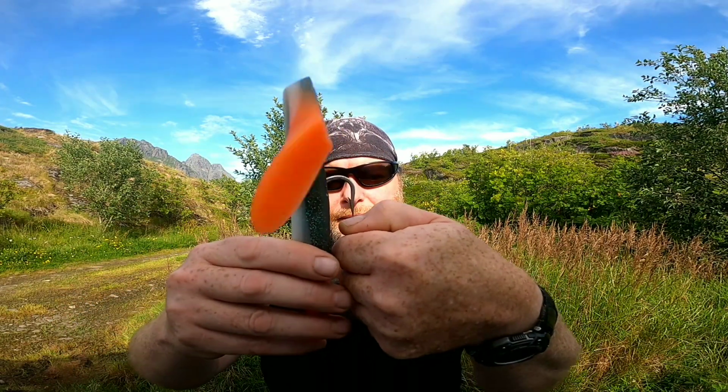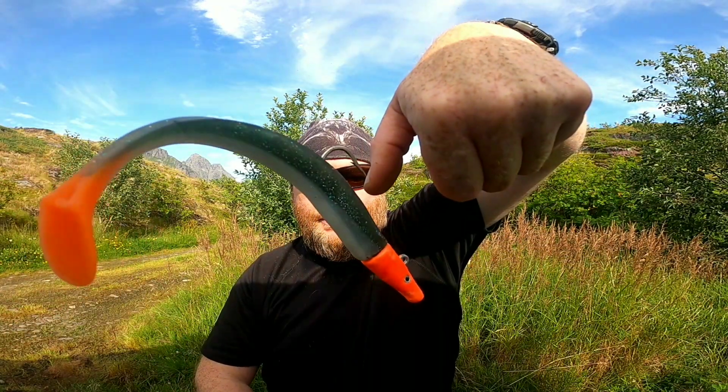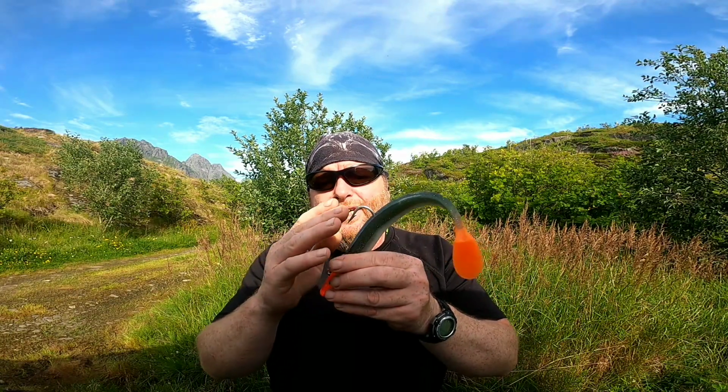There's no way I can just show you, but I sharpen all four sides of the hook until it is absolutely razor pointy. And the way I test these is I get my nail, and if I can do this, I deem this hook sharp enough to fish for halibut. Most other fish, you'll have absolutely no trouble with them, cod or whatever. They don't have as tough mouths as halibut. They have really tough mouths, and you'll discover this when you try to get the hook out. A lot of the time they won't even let go of the jig. They're very aggressive animals.